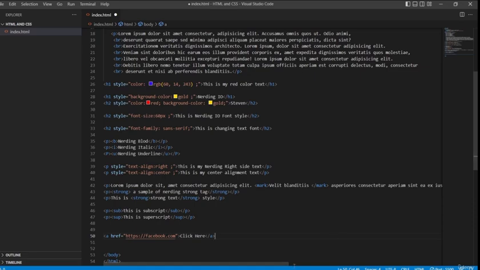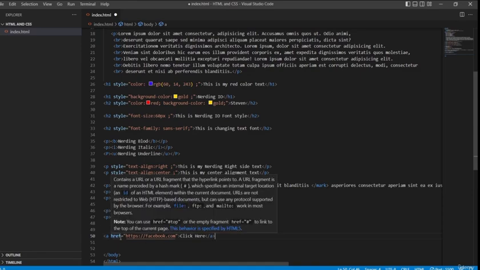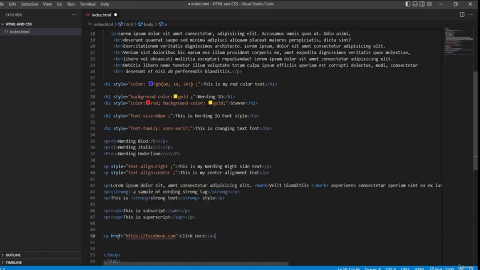Okay, now let me explain properly. Hyperlink tags are declared with the a tag. Inside our hyperlink tag, I declared an attribute, and the attribute is href.